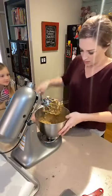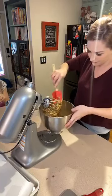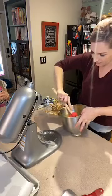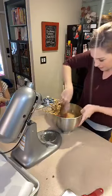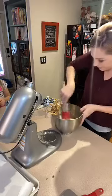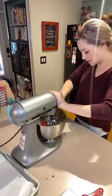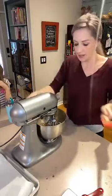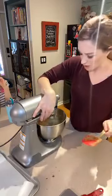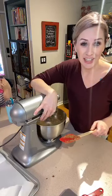It looks kind of like the little thing around the whipped cream stuff in the middle of the pumpkin thingies. It looks like the pumpkin batter? Yeah. It does kind of look like that. Kind of the same ingredients. Some brown sugar, some butter. There's just pumpkin in the other one. So, get this all mixed up, and then we are going to mix together our dry ingredients.